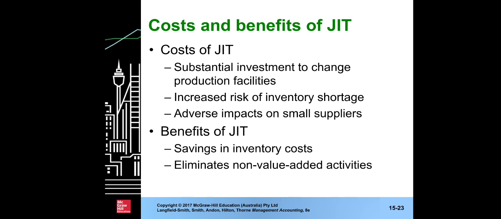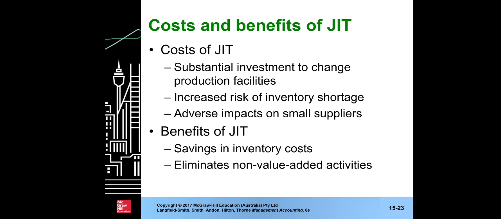So there are several costs and benefits of JIT. Cost of JIT: first, substantial investment to change production facilities, increased risk of inventory shortage, adverse impact on small suppliers. So see here, if you have a business and you want to implement JIT, first, substantial investment to change production facilities. So you have to change the production facilities to make everything efficient. Second, increased risk of inventory shortage.